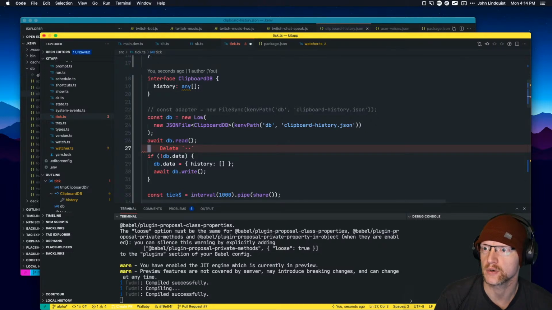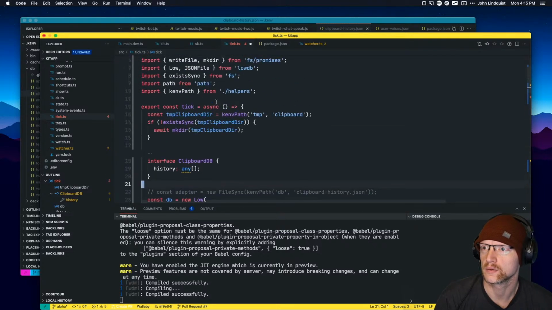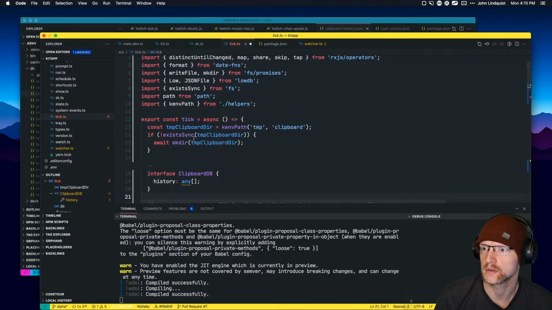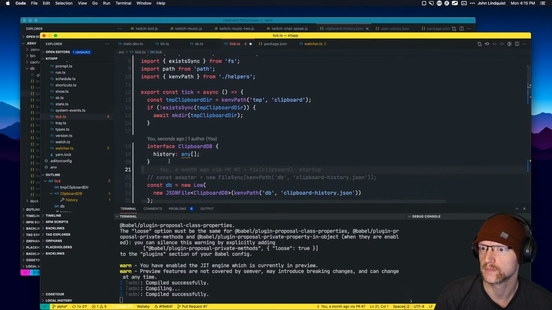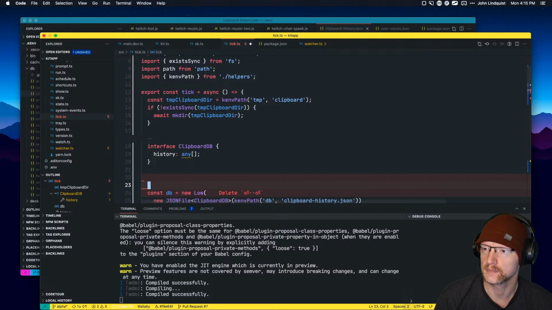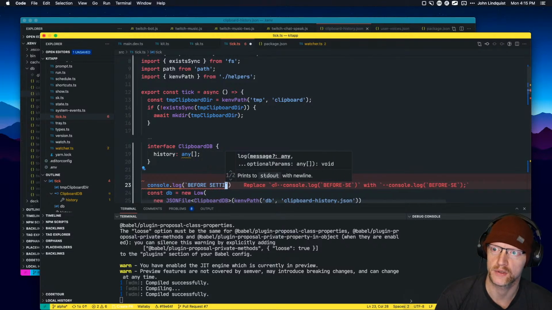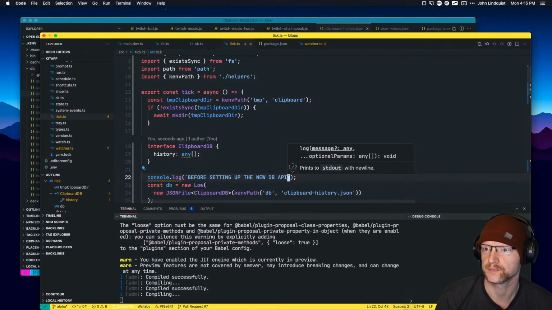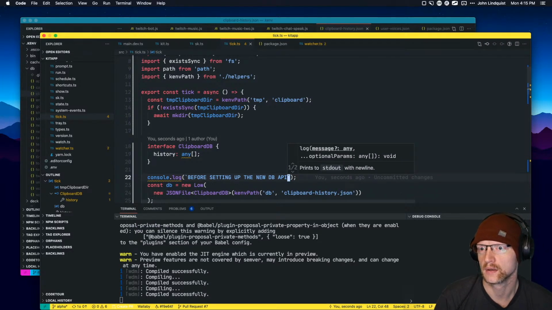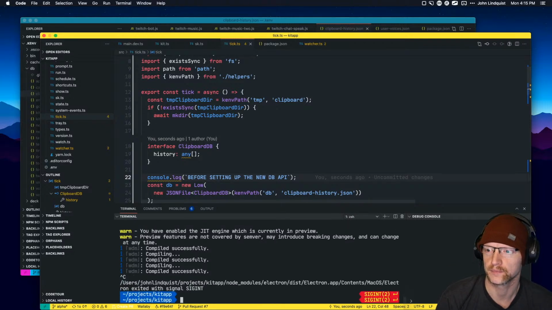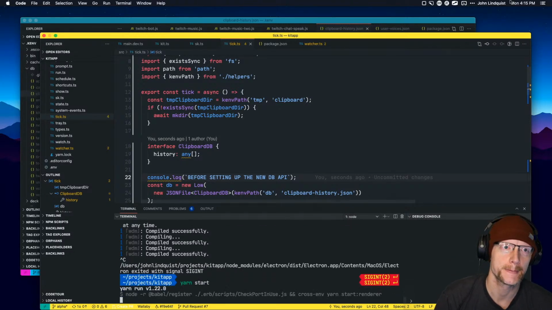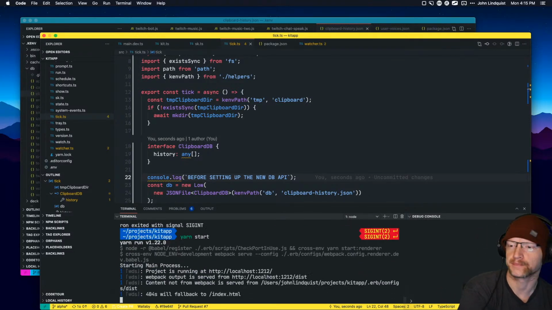Again, path DB clipboard history JSON, before setting up new DB API.